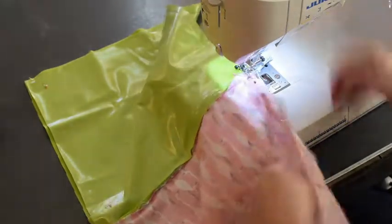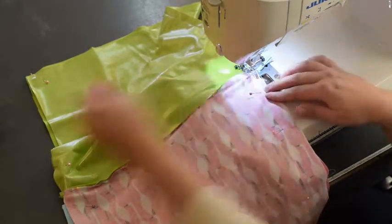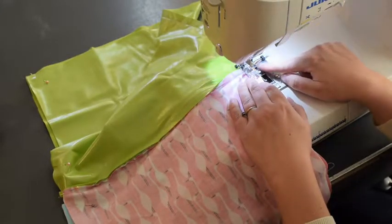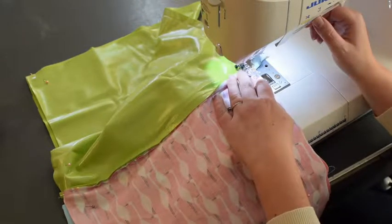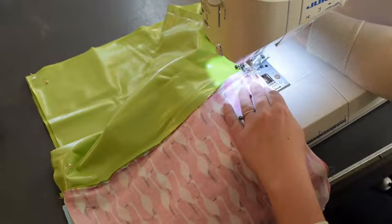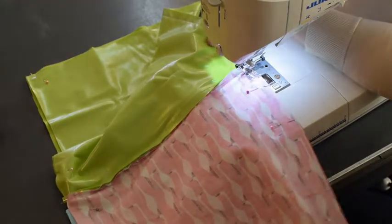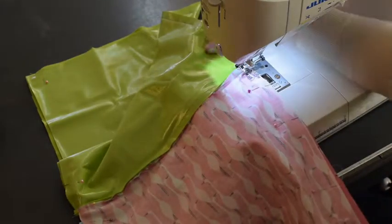And if you want to reinforce, this is a really good place to reinforce. Let me get rid of this pin. So you want to go forward. Did you hear that it almost caught on the hard plastic? And then you'll want to go back and then forward slowly again. There we go. And now it has that little bit of extra reinforcement stitching. And then we are going to continue to go all the way around.